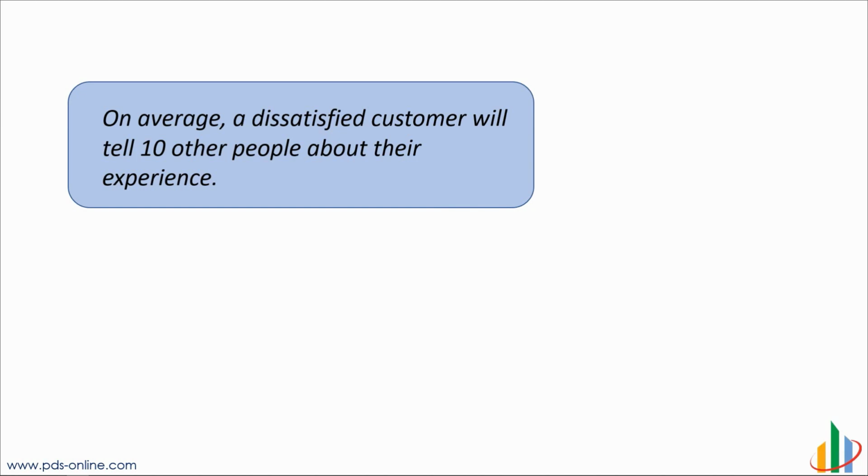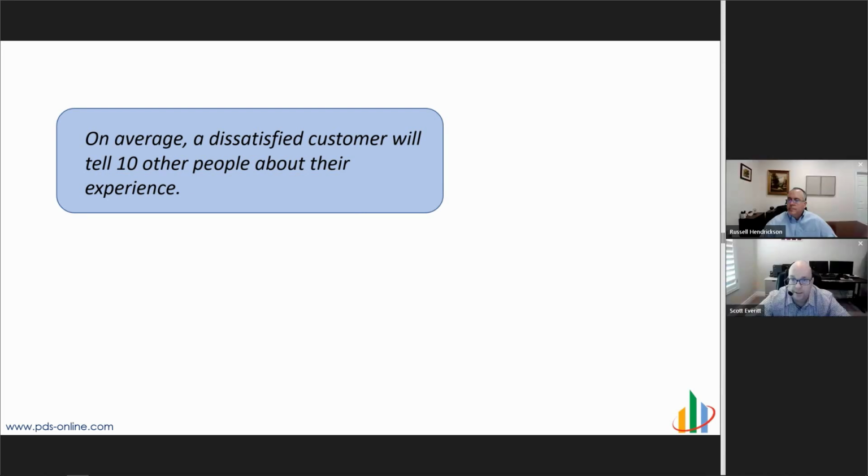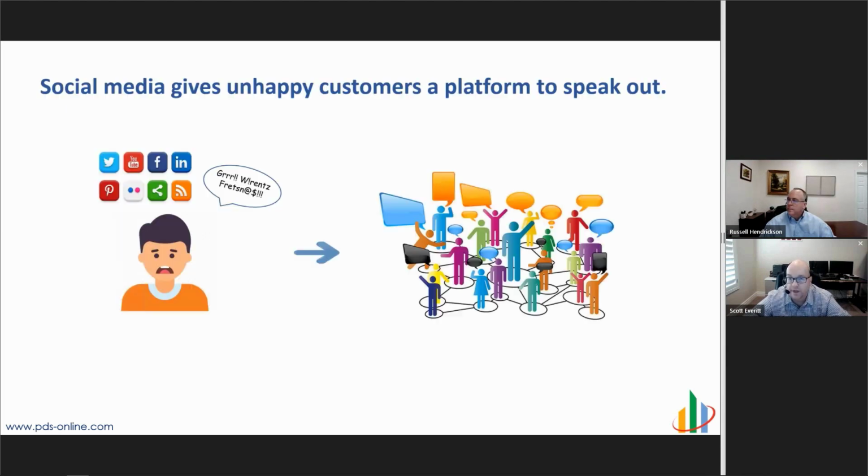I think one of the reasons why we really care about getting down to this level of detail is because, when we think about it, dissatisfied patients are going to talk about it. I think we learned about it in business school. They talk about a dissatisfied customer will tell 10 other people, where a satisfied customer probably isn't going to say anything about it. Or if they do, a satisfied customer is only going to tell about half as many people as a dissatisfied customer. And when you talk about social media with Facebook, Twitter, etc., you have 200, 300 Facebook friends, you have 1,500 Twitter followers, whatever.